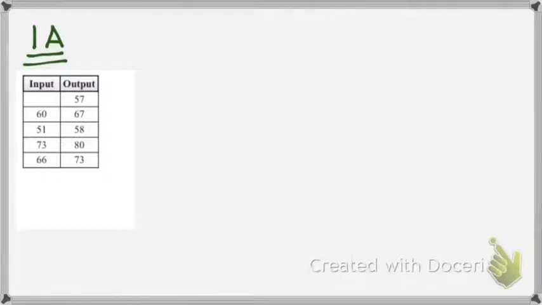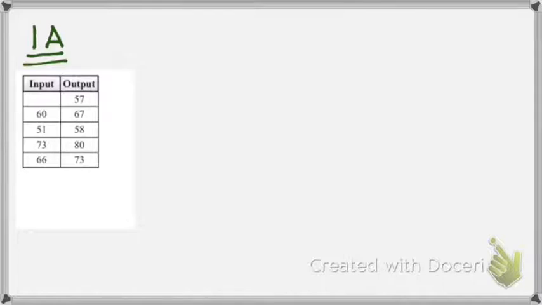So if they're telling me this is a machine and I need to find the rule, if I input a certain number into the machine, apply the rule, I should get the output, and that same rule will work for the entire machine. So first thing I need to do is find a rule.